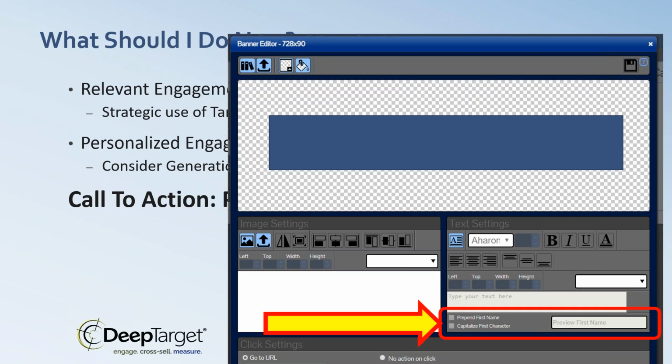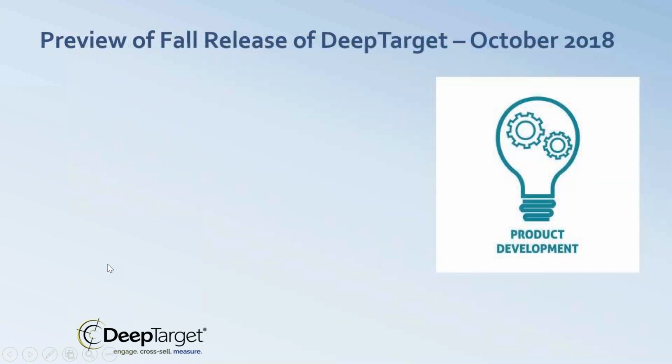And I also want to mention that you don't have to just use that for ads that you create within DeepTarget. If you're creating your files externally and uploading them, you can put names on top of your graphics. So that's easy, just through a text box. Yeah, so if you don't know how to do that, let us know. Exactly. Let your digital content provider leave a little space at the top of your message so that you can put a name in there. Okay? Great. Thank you, Helen.